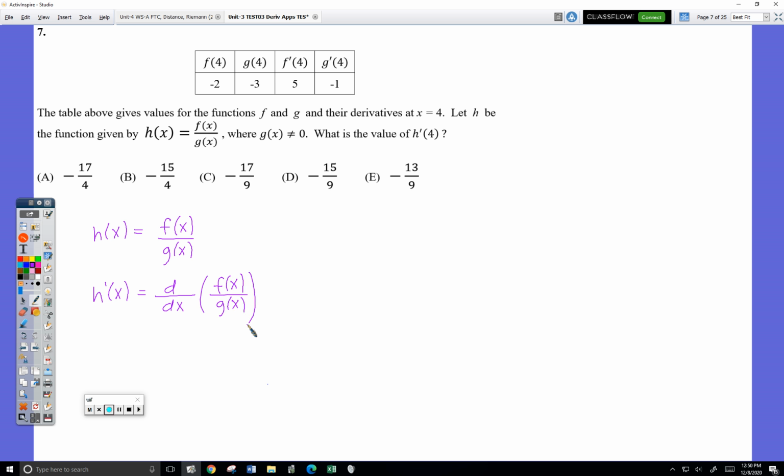After that, I wrote out everything using the quotient rule and got g of x multiplied by d over dx of f of x, minus f of x times d over dx of g of x. Because I tried to use the quotient rule just with the g of x and f of x instead of the numbers. Yep, you have to. You can't use numbers until you're done using the derivative operator. So I can't have any numbers until I'm finished using the derivative rules.